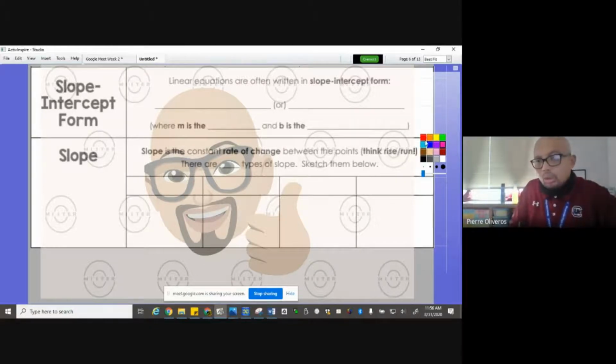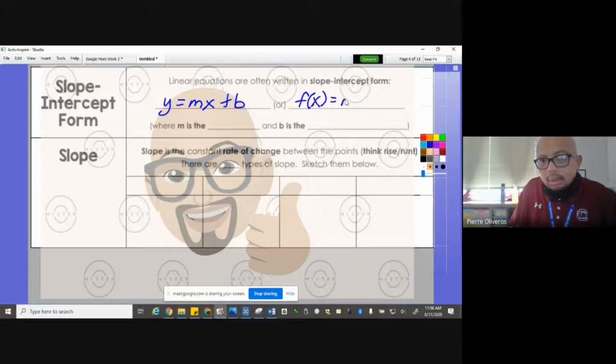So when we talk about equations, one of the most common forms in mathematics is called the slope-intercept form. What does the slope-intercept form look like? It's y equals mx plus b. Or in function form, we say f of x is equal to mx plus b, where m stands as your slope. Remember, slope is rise over run. When you're graphing, it's a change of y over change of x. And b is the y-intercept. It's the value of y when x is equal to 0.